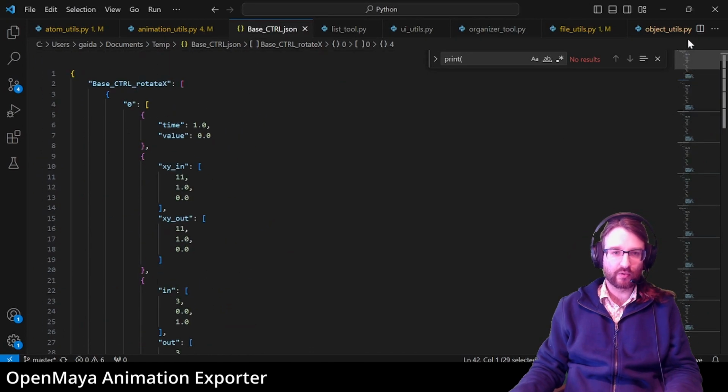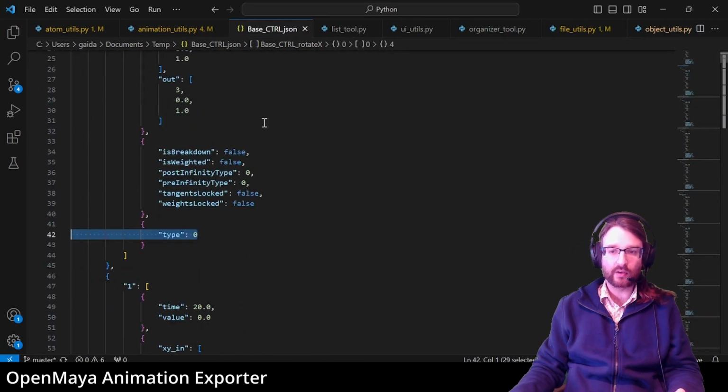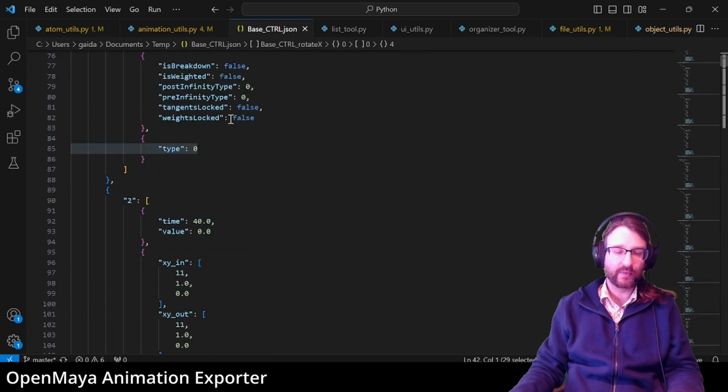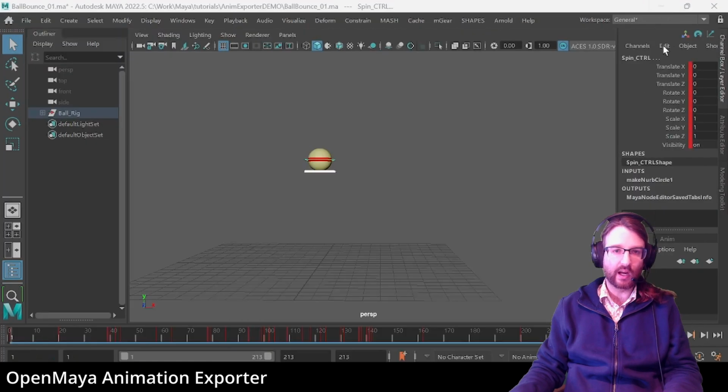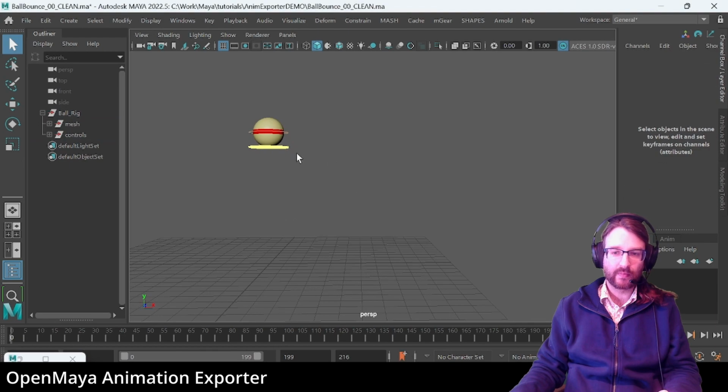I want to show you the JSON file that it generates here. It has all the properties, all the values on a per index of the animation node that is connected to each attribute of the controller that's been affected by it.